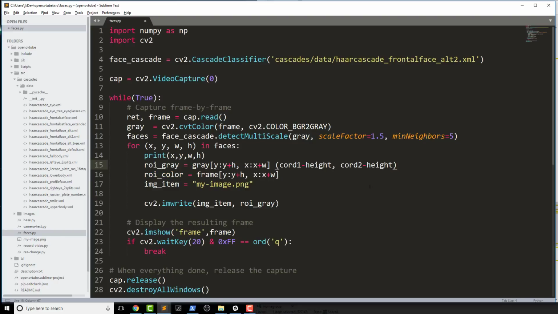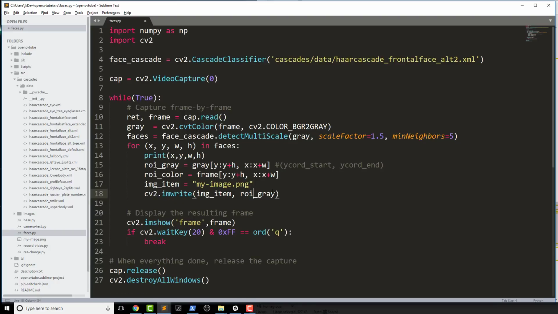It's starting at some x or y coordinate, so in this case it's the y coordinate without height. So we'll say y coordinate start, and then this is y coordinate end. You could say the same thing for x too. It's the exact same, just taking into account the height and the width. That's it. Okay, so we now have our region of interest.